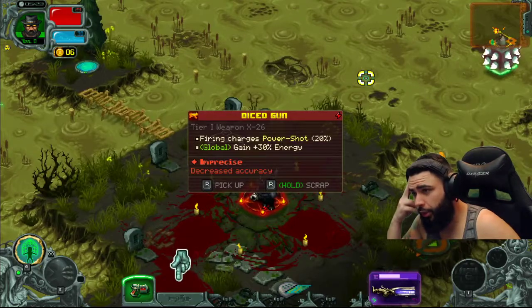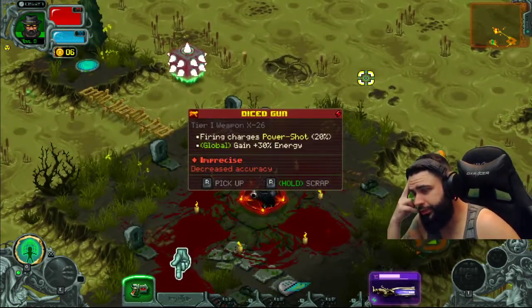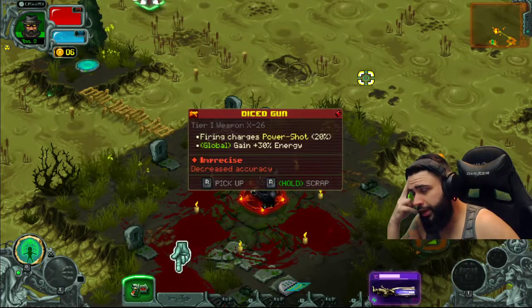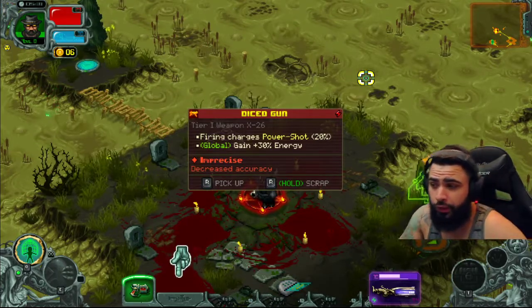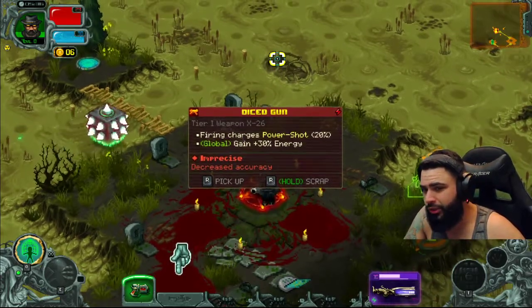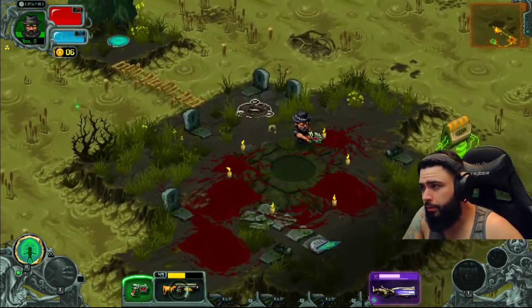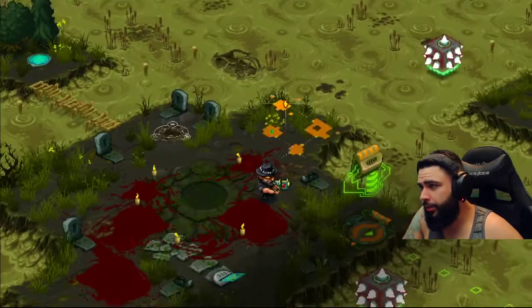Diced gun, tier one weapon. Firing charges powerful shot 20%. Global, gain 30 energy global with all of our stuff. So we have two global abilities by holding this. Decreased accuracy though, unfortunately. Let's see what it shoots like. Okay. Not bad. I like the start.